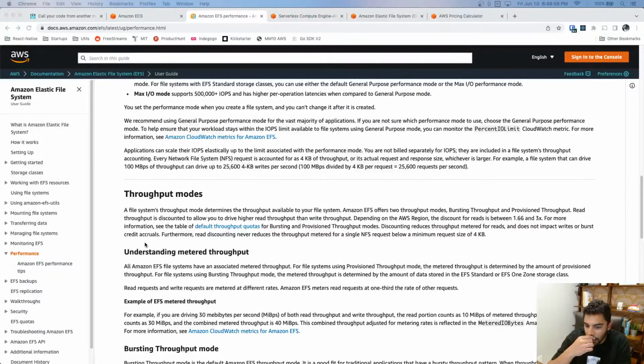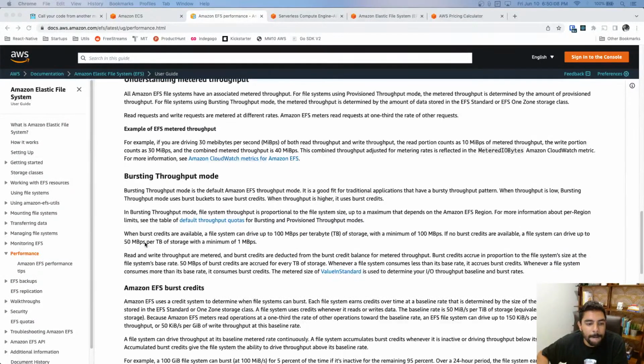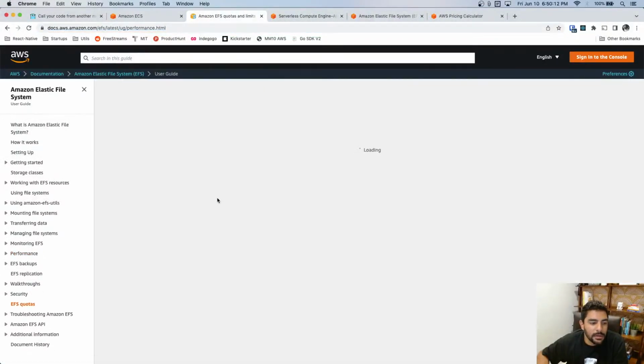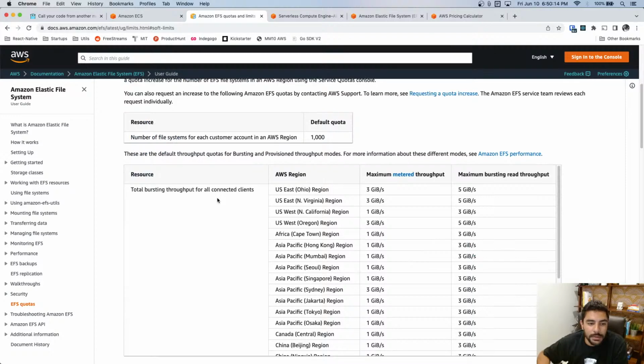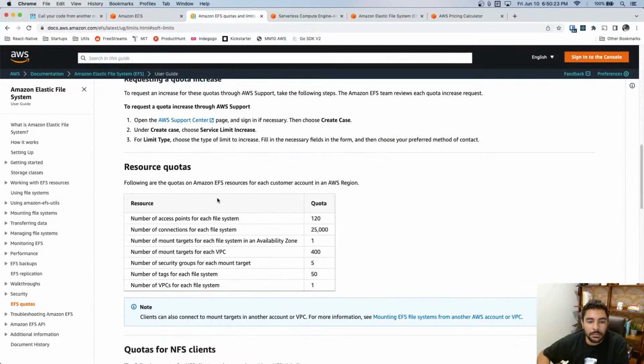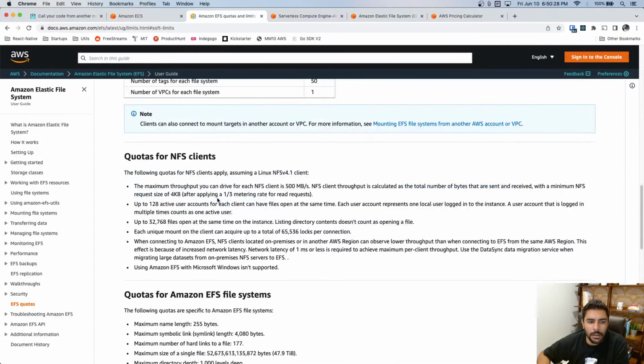Megabytes of both read and write. Let's see the default throughput quotas. So these are okay.